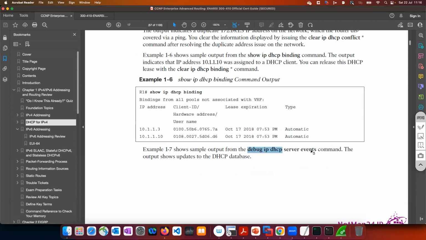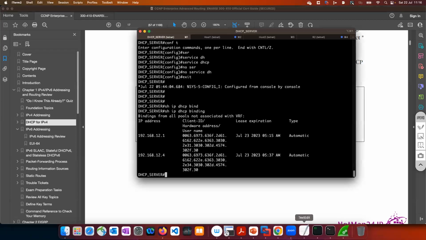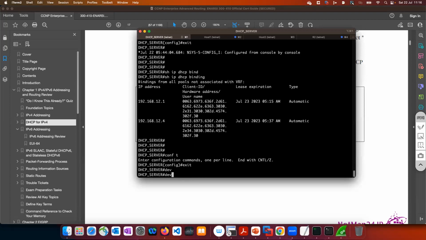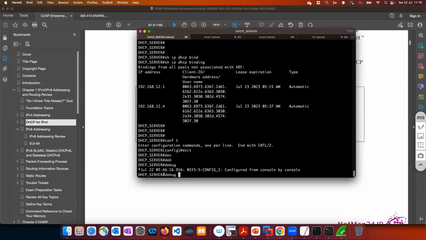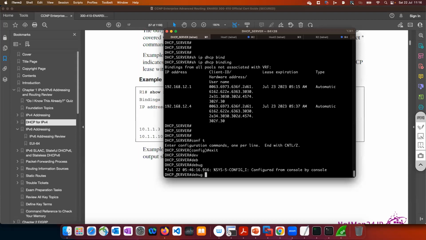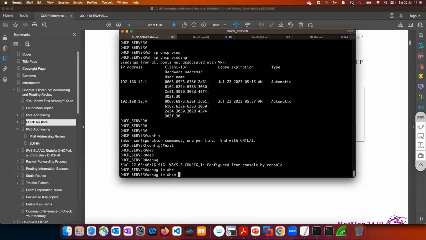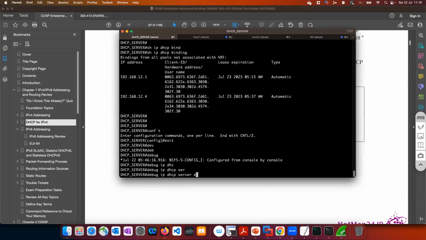On your server, you can configure like this: debug IP DHCP server events. That's how you can see. Sorry, not in config, debug. All your debug statements are configured in normal mode. I mean, you do not need to go into config mode. Debug IP DHCP server events.